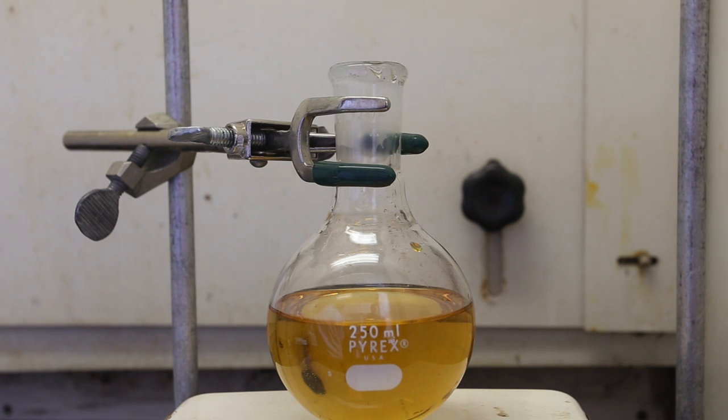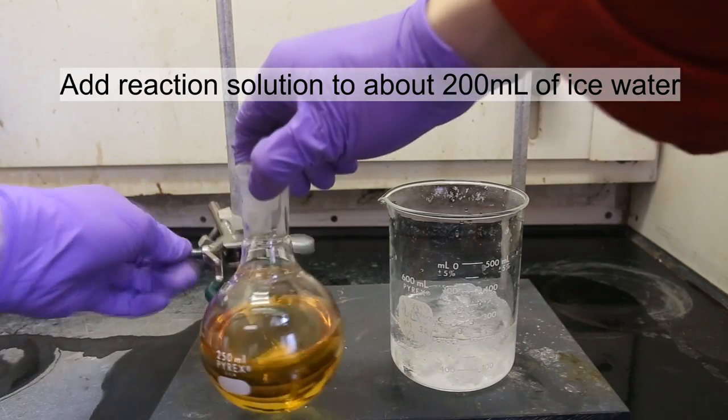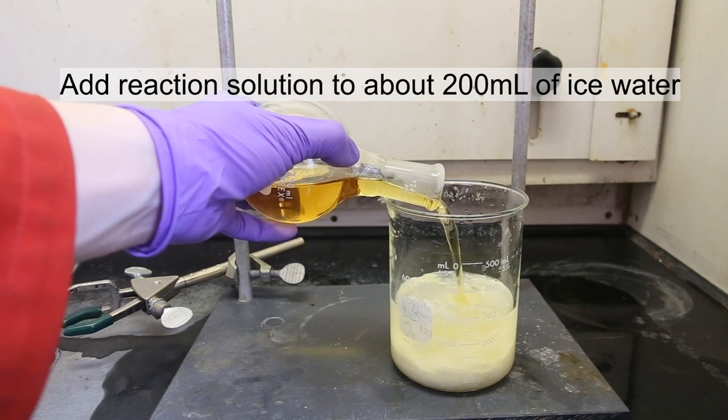Once the addition of the nitration mixture is complete, let the solution sit for about 40 minutes. Do not let it sit for more than 40 minutes, as degradation of the product can occur, or denitration can occur as well. After 40 minutes, pour the solution into 200 milliliters of ice water. The product is insoluble in water and should precipitate immediately upon addition.